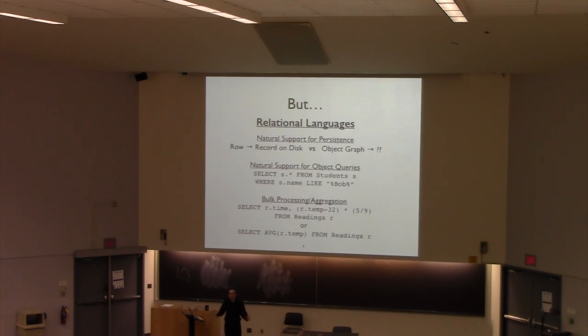So that's the plug for object-oriented over relational, but relational also has a number of advantages of its own. First off, relation, by being record-oriented, makes it really easy to save things to disk. There's a very natural correspondence between rows and chunks of bytes that sit on a disk. By contrast, if you have a set of objects, the objects can have pointers that are interconnected in every which way, and as a consequence, it's much harder to save a group of objects to disk, because there's no neat boundary where you can separate the objects. There's also no notion of objects as a queryable entity.